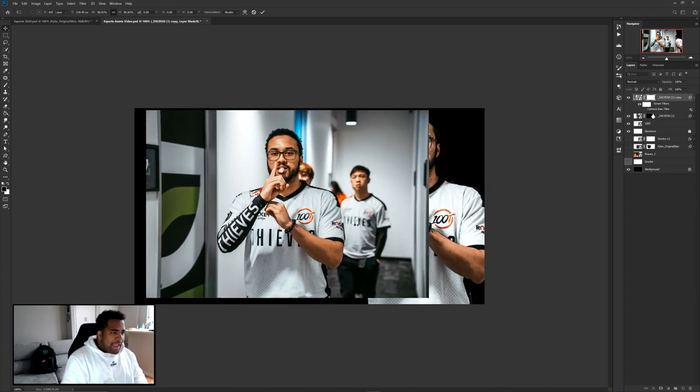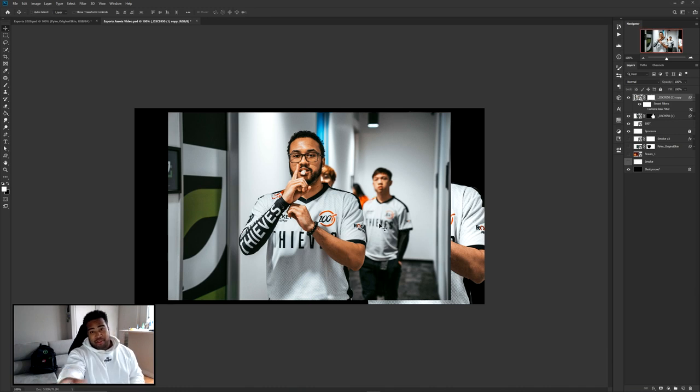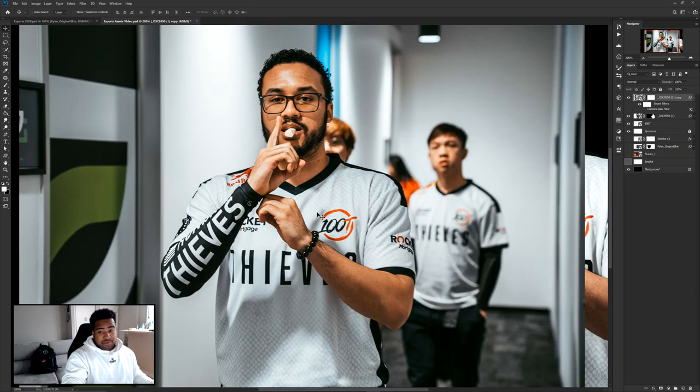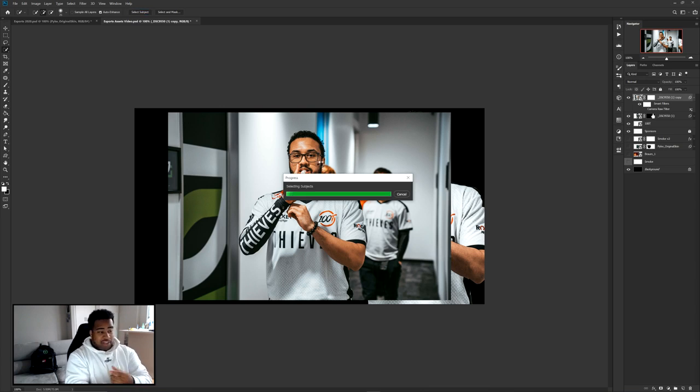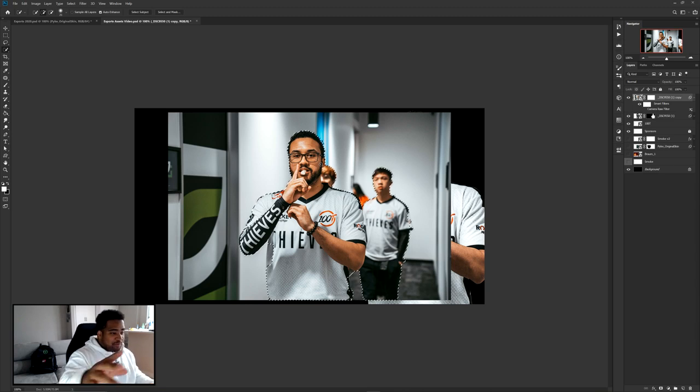Depending on the photographer, and I'm looking at you photographers, if you guys didn't do a good job, we're going to be upset, right? The reason being is that if you use the marquee selection tool or quick selection tool or magic wand tool, basically this little group selection right here, and you press select object, you'll see that it selects the object that's in focus. So if your cameraman sucks, that's unfortunate. Mine usually doesn't. Thank you, Logan, and everybody else.